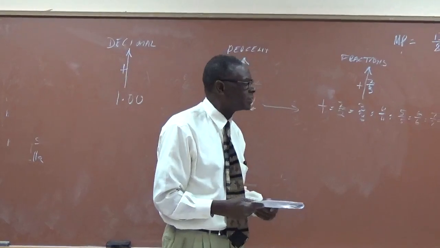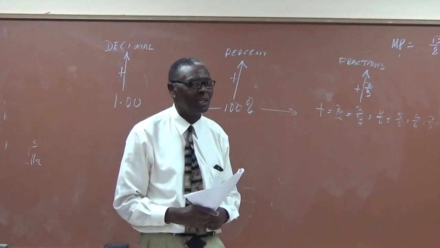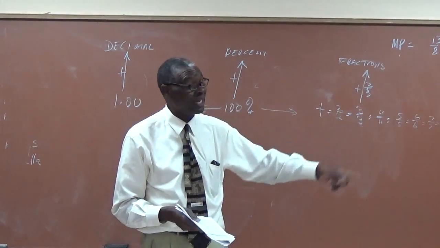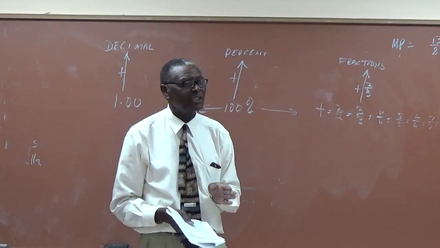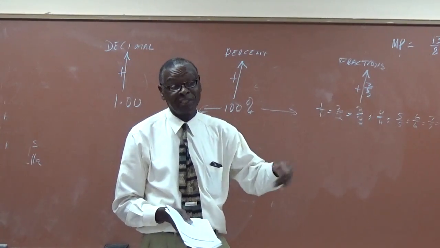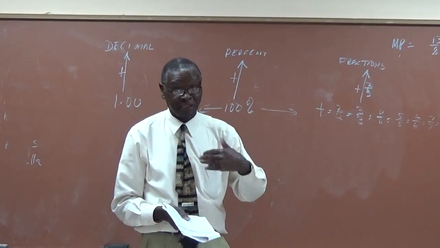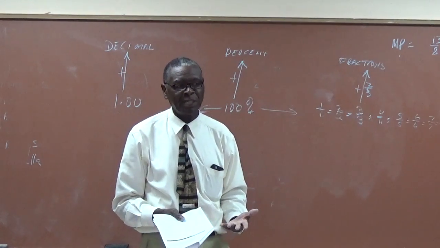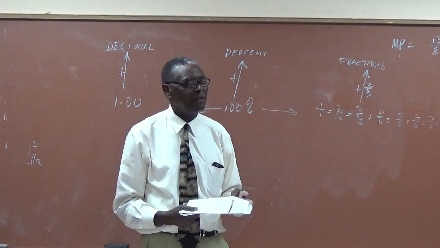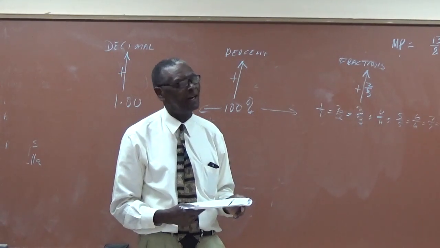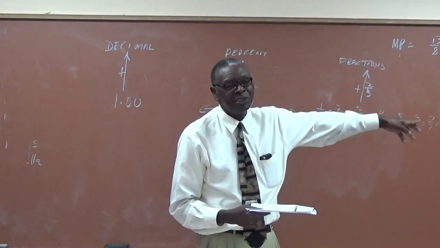I've shared this with teachers before. I said, you don't just tell students to reduce fractions to lowest terms when they don't know how to do it. That's how you tell, with that chart right there. The endings will tell me. If a number is connected to 2, it will end with 0, 2, 4, 6, 8. If a number is connected to 4, it will end in 0, 2, 4, 6, 8. That's your 4 times table. That's also your 6 times table, that's also your 8 times table. But if there is a 3 in it, 3 and zeros don't mix. That 3 and 0 tells me there's no connection.